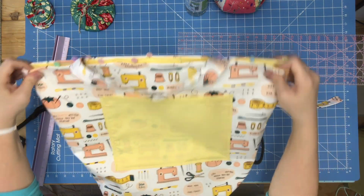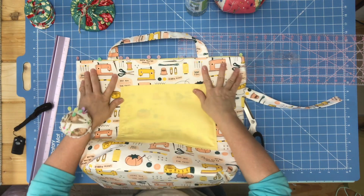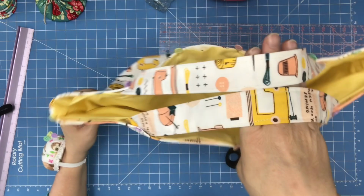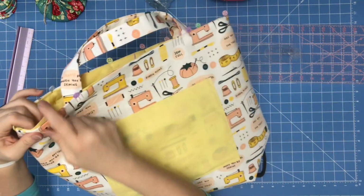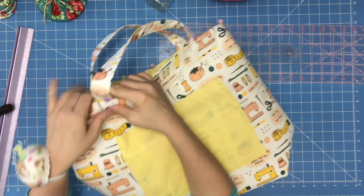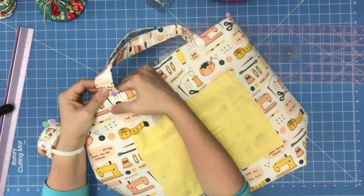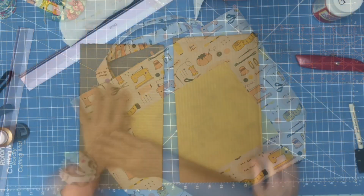Now, if you want to, you can line it this way and then put yours where this one is. Measure in, but mine, I'm just going with my pockets. So I pick it up and make sure they're even. And they're even right there. Now I'm going to top stitch right around the edge of this. But when I get on this, I'm going to go back and forth just to make sure that I get that in. And I'm going to do that on each handle just for reinforcement.